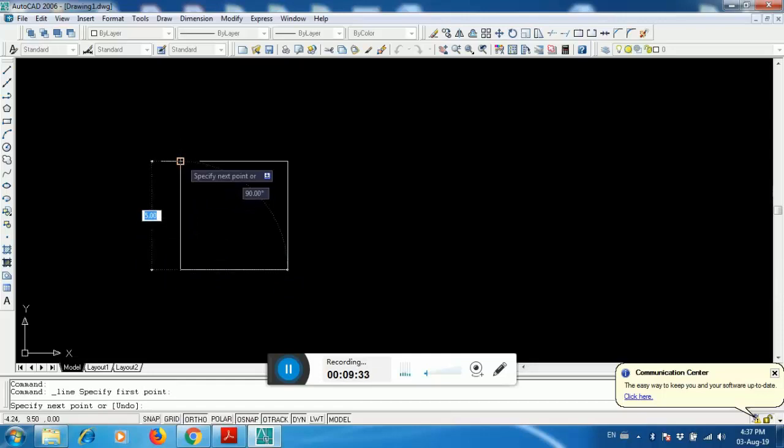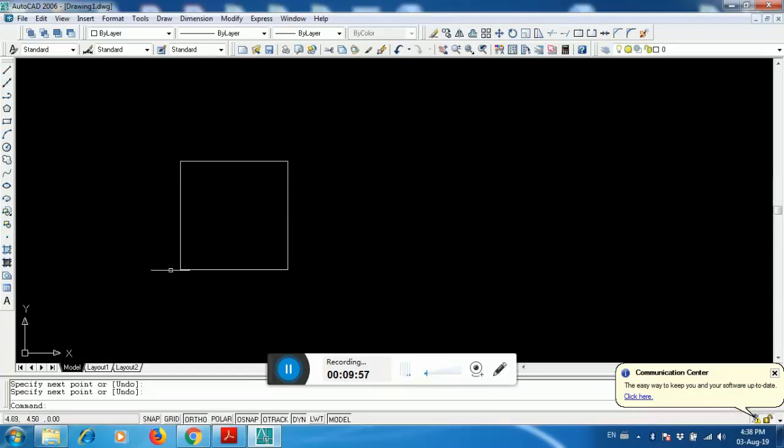Obviously if you don't want to do that, then press double enter, and you will have a box generated. So as you can see, this is one box, one rectangle, but this has only 4 units.